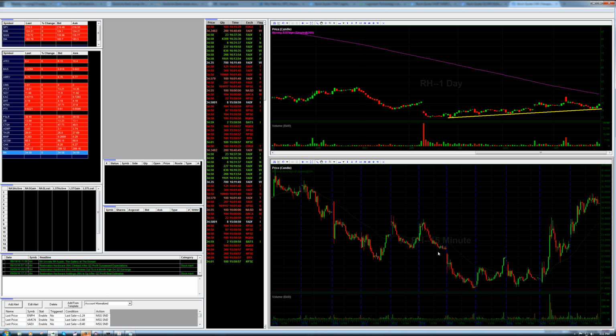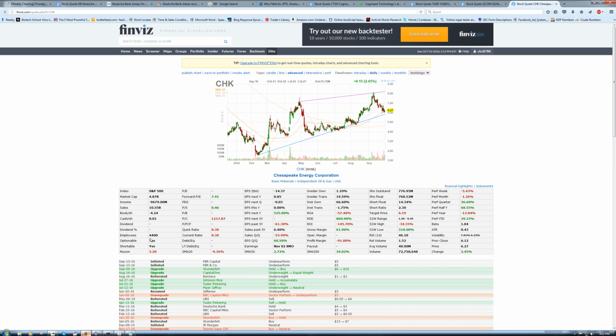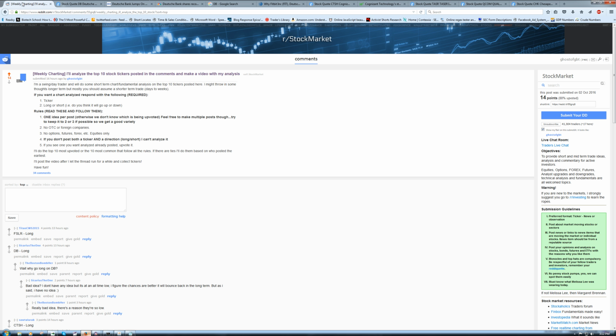If we look at like a 15-minute chart, this $31.50 to $32 area definitely had a nice strong volume push off of that low. And so now it seems like it's confirmed at this point that it wants to bounce. So I wouldn't be opposed to buying this as a long. It's just going to take a little bit of patience. So there you go. I'm going to actually look at a couple of the other ones that I personally liked.